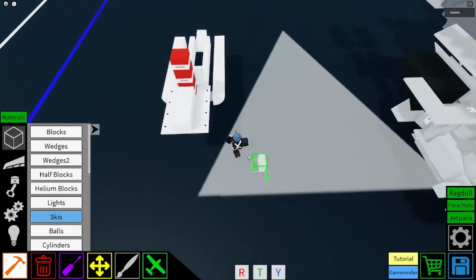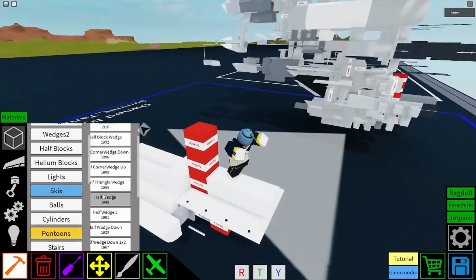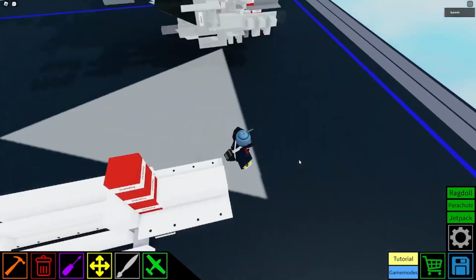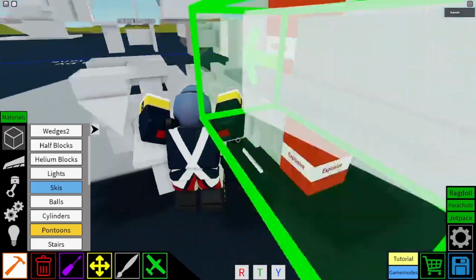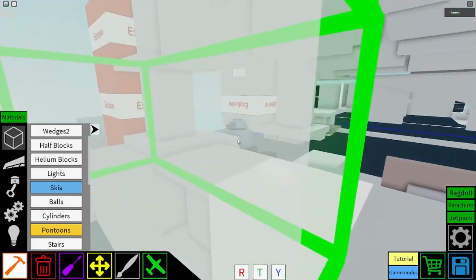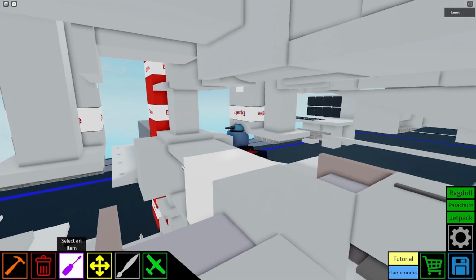The one thing I noticed was it kind of goes from a half edge here to flat here. If you guys don't like that, you can replace these two with this, but I needed enough room for my thrust vectors to work. So that was kind of an issue I noticed, but it was for the thrust vectors. I might mess around with it later in this tutorial or make a post if I want to try to update it, but I think it works for now.